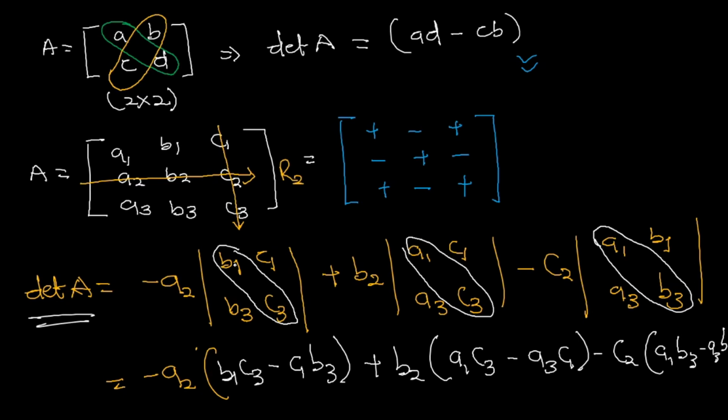Okay, the same thing applies if we are to use the third row. So if we are to use the third row, what it means is that we are going to use positive, negative, positive as the beginning of the values of A3 over here, and then B3 and then C3 over here, and the corresponding 2 by 2 matrix that will be left after we are done with that. So let's now have a look at an example.